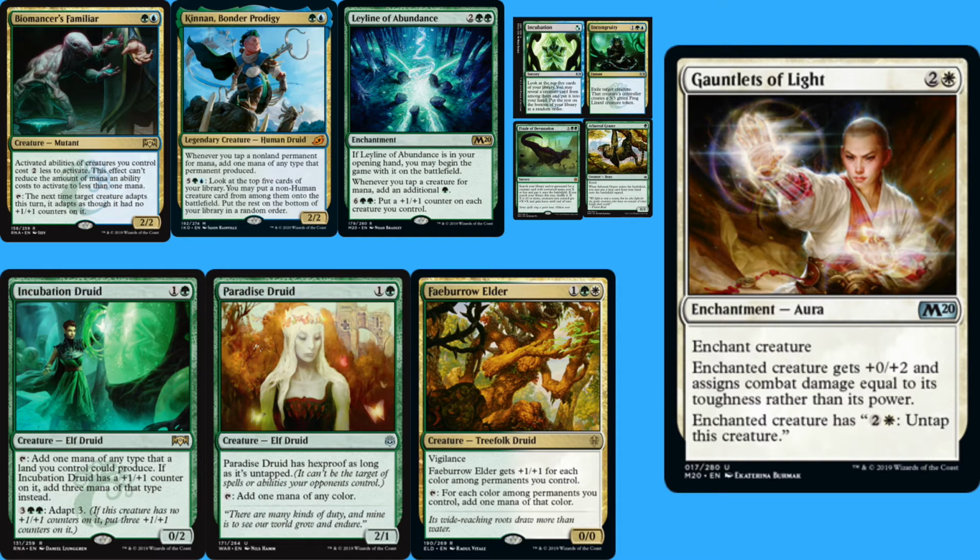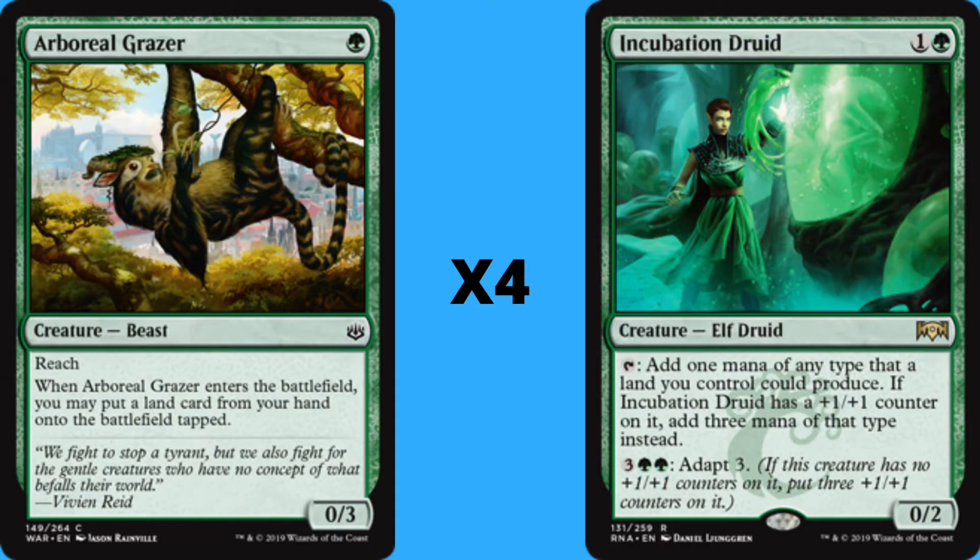I will say, you can edit this list however you like; this is just the list I've been using and what has been working for me. First up, we've got 4 Incubation Druid and 4 Arboreal Grazer. Incubation Druid is one of the mana rocks to help us combo. It can get bigger later in the game, so it can make more mana, and it can also ramp us into our combo, even though it is part of the combo, if you know what I'm saying.